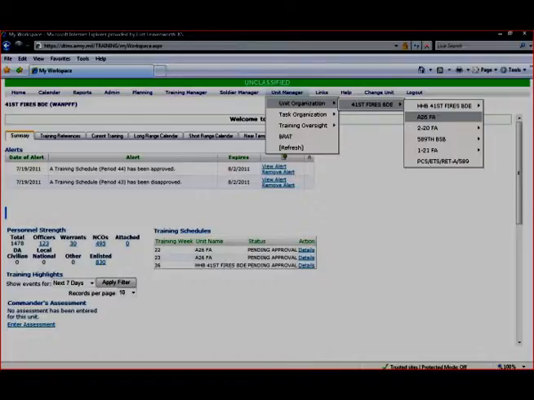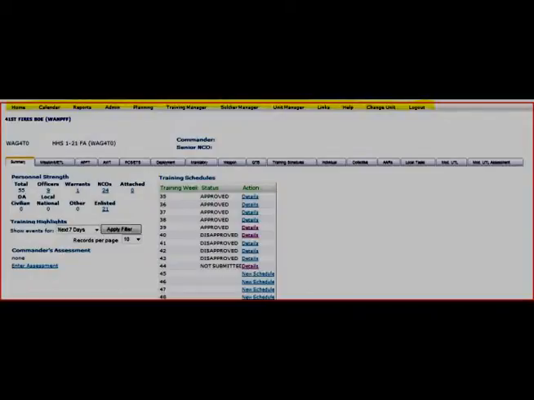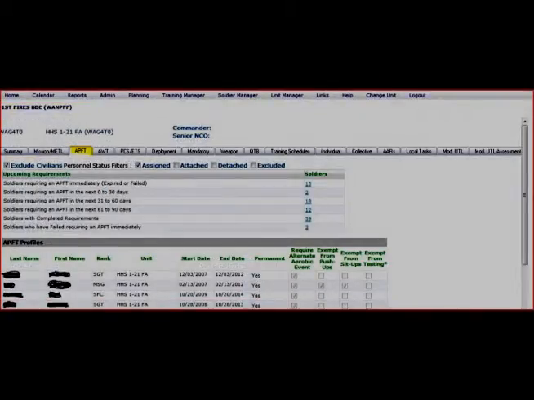An important note here is that in the upper left corner is the unit name that you logged into, and the second name is the subordinate unit that the data belongs to. The tabs across the top of the page are for the unit signed into, and the information in the middle is for the subordinate unit. Click on the tab for the information you want to view.